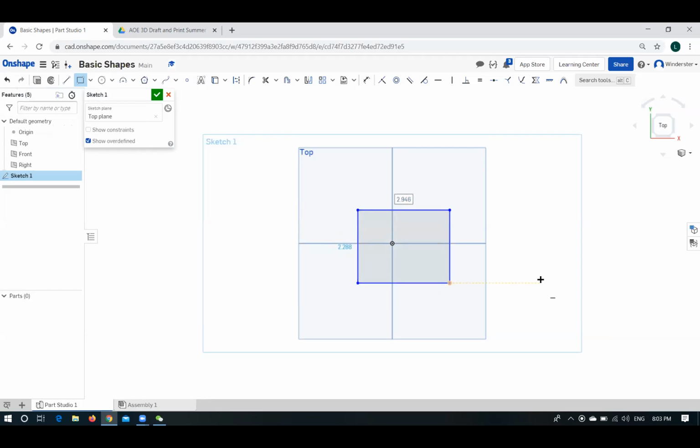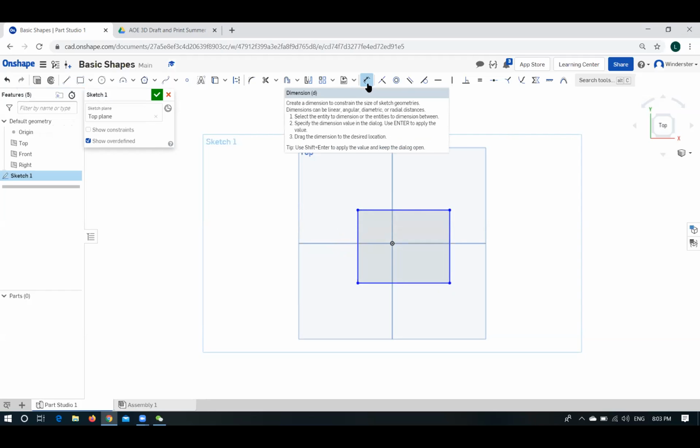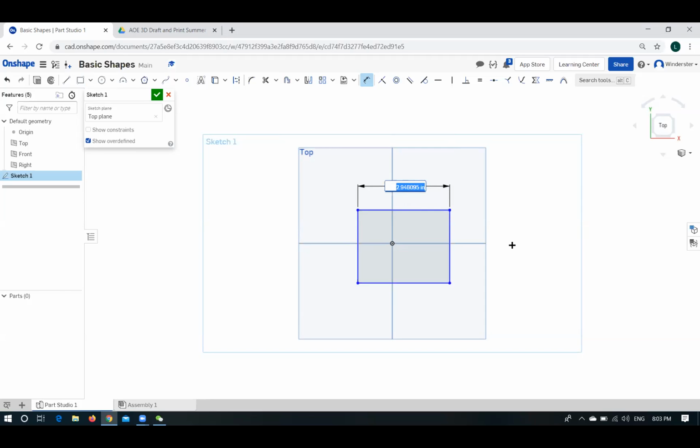Okay? Once you're there, you can go ahead and define the size of the rectangle. Since we want a square, we'll define the size of the sides. So you click on the dimension tool, which is in the middle of the top menu bar, as 2 lines and a couple of arrows. That's what the dimension symbol looks like. You click on the side you want to dimension, and this will show you how long it currently is, 2.94 inches.